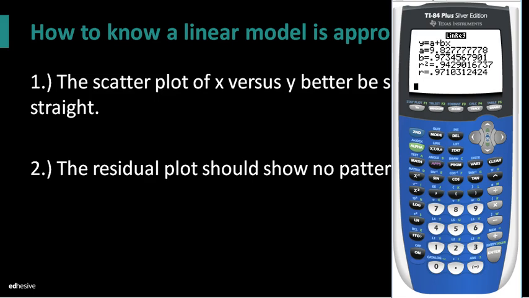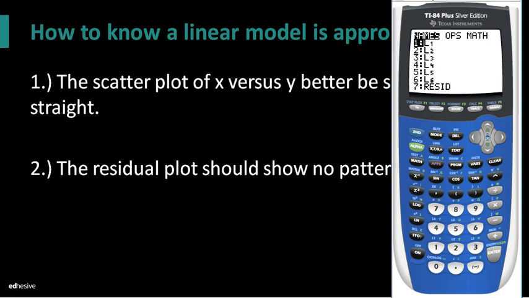This is all great. Now, the moment you run this linear regression, the moment I hit enter and it pops up on my screen, the calculator, without you even knowing it, automatically calculates the residual for every single one of your points, and stores them into a list called residual. Now, to access that list, you have to hit second stat. Right above stat is list. Think of this as a list of your lists. It's a list of all the lists.